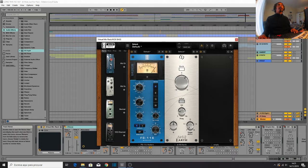So starting with the kick and bass, what I did was add a little bit of compression, between 3 and 1 dB of gain reduction, with fast attack and fast release, we want the fastest. And I added an equalizer applied only to the low frequency, at 80 hertz, and we gave it 4 dB of power.